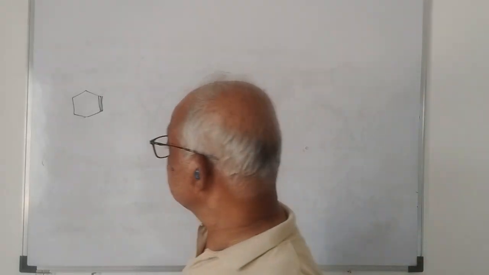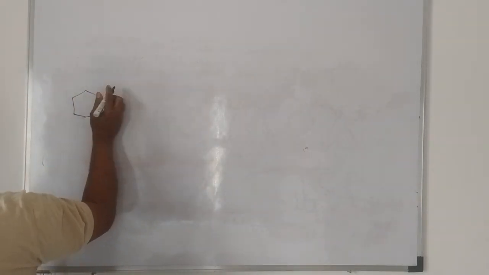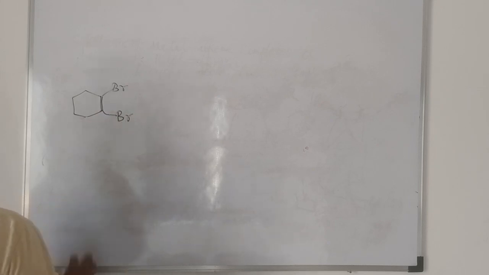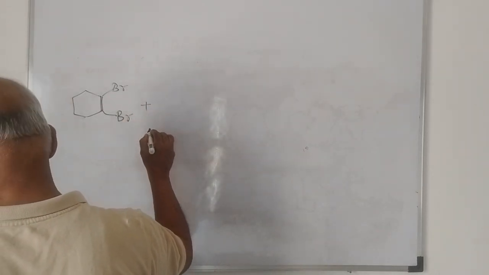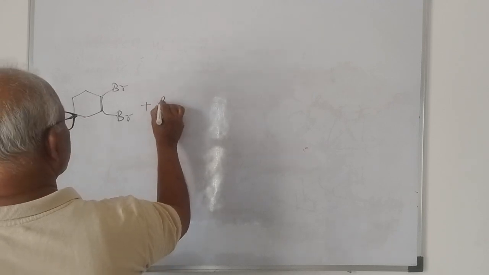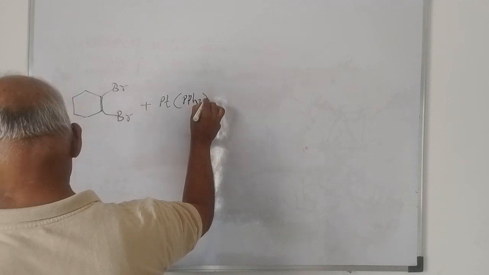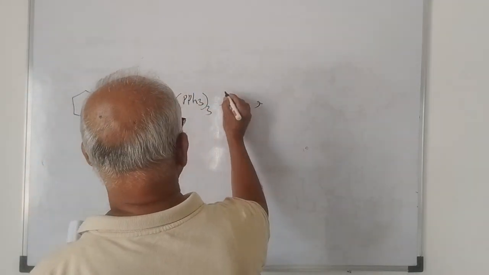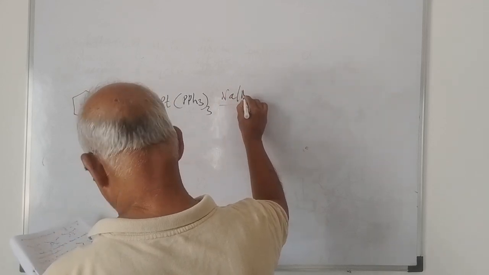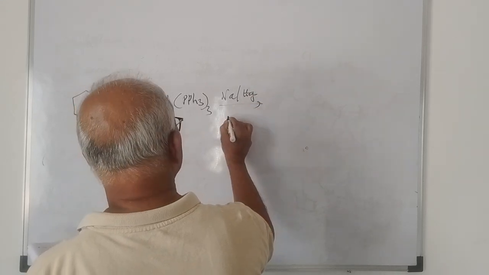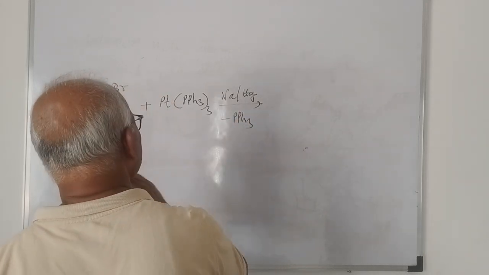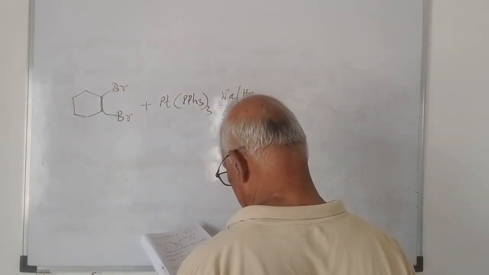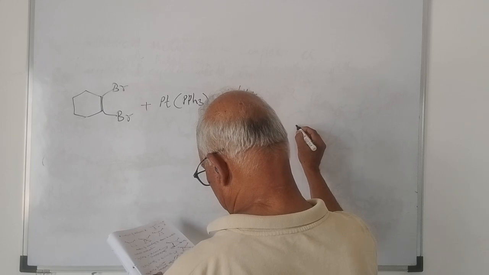So we will give the example like this. So Br. So we are using the brominated group. So it gives platinum, PPh3 thrice. So after reduction with NaHg, not Mg, NaHg, one PPh3 group is removed. PPh3 is removed and we get this stable product like this. We can have the structure.